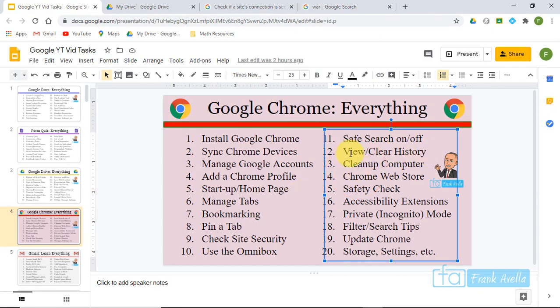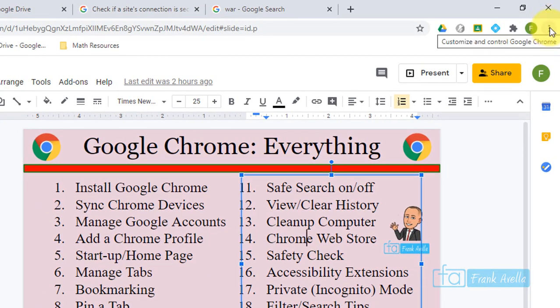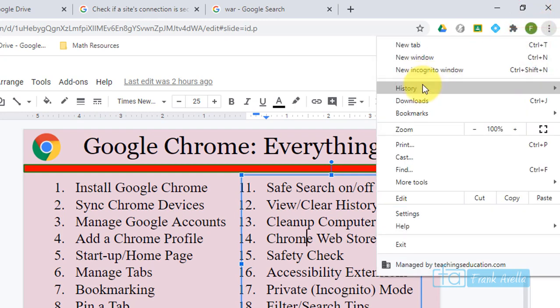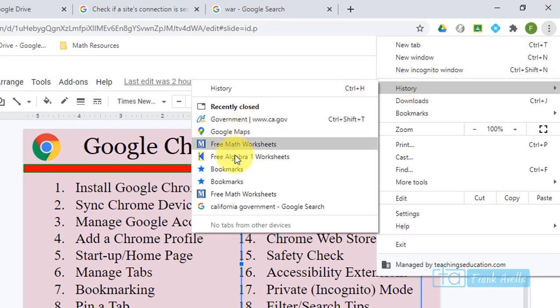Okay, next up, to view and clear your browser history. So first off, maybe you've searched something recently and you X'd out of that page and you want to go back to that page. Okay, you can use Chrome to find that page. And you do that by clicking these three little dots here. And then you go to History. And you should have a list of a lot of your recent pages, most of them here. Okay, now if it's further down the line, you're going to click History to get the full list. So I'm going to click this right here.